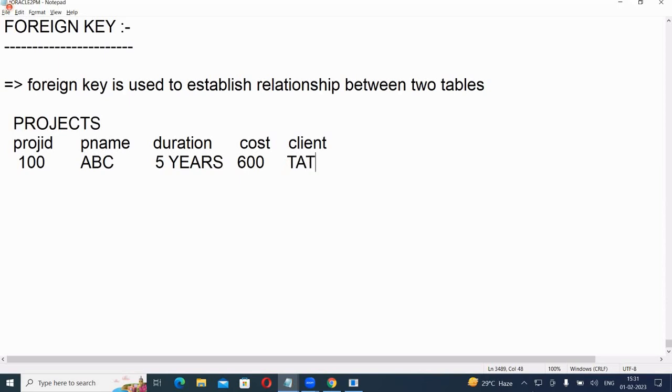They are doing this project for Tata Motors. 101, something like XYZ, some project, they are doing this project for some bank. Next one, 102, something, they are doing this project for L&T, etc. Okay? So they are doing these 3 projects for different clients.